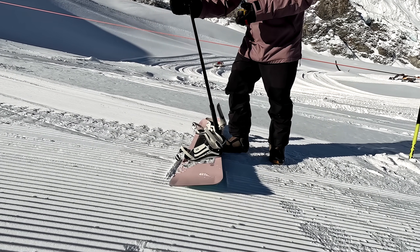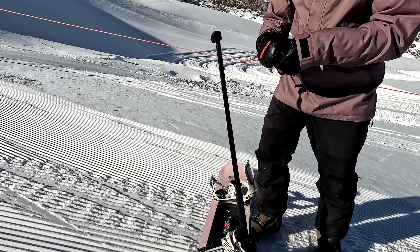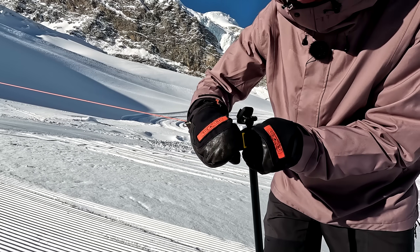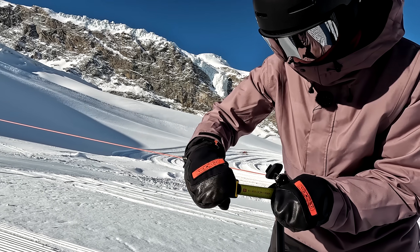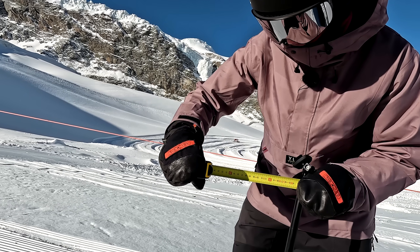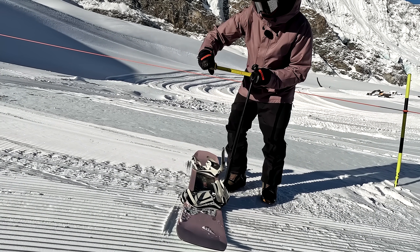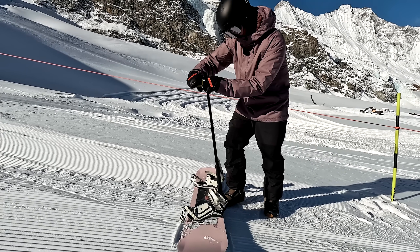On a mellow slope, this movement isn't very big. I'm going to show you how big this movement is — I've got my tape measure. So this would be the end of the toe side turn. Board flattens — a few centimeters to get it flat — and then pull your hips over the board. And that is it rolling onto the new edge at the top of the turn. So it's about 28 centimeters that you've had to move your hips — your center of mass — over the top of the board to get it to change edge.